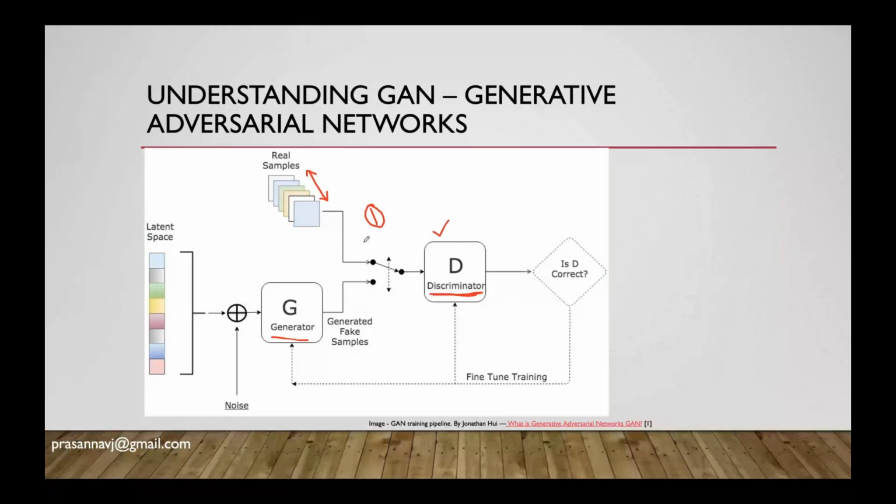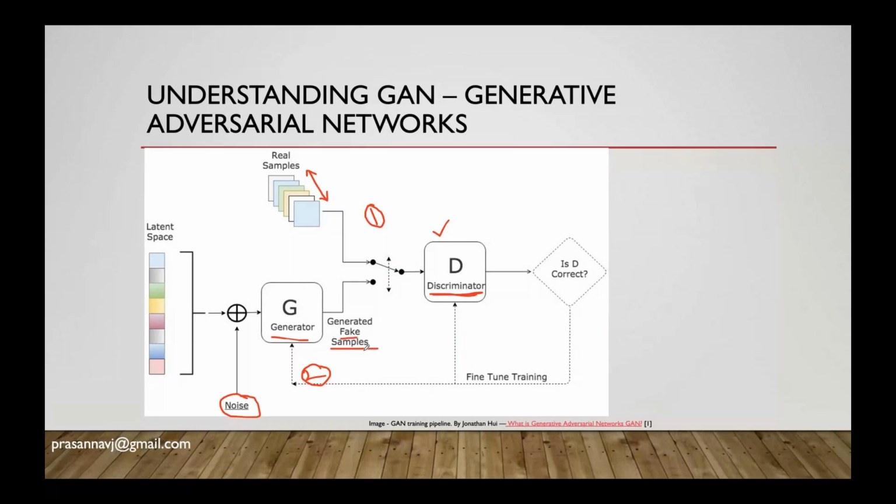And there is a generator that you activate by providing a latent space. This could be a noise with a latent space. This could be some basic set of information that you can provide, and you start generating fake samples. This is the second step that you do.